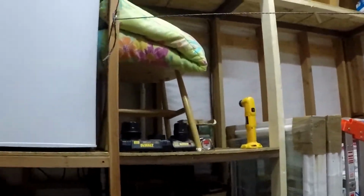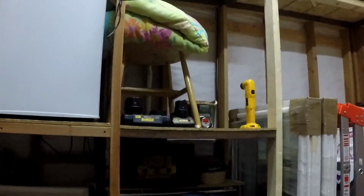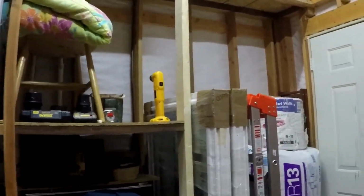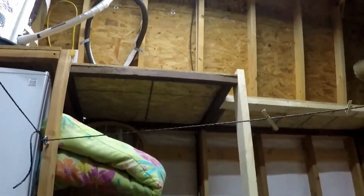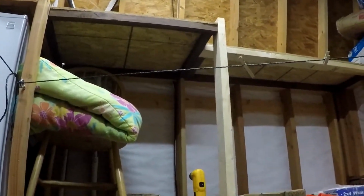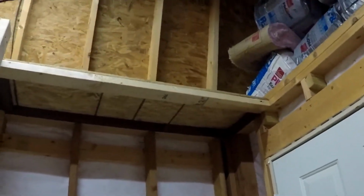Oh, well, off and on. Been doing some projects over here at the Mega Shed and actually over at the house in my front office. I built these shelves. Actually, I did this last weekend. Yeah, last Sunday before the 4th of July.